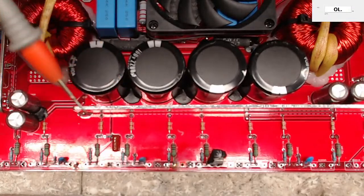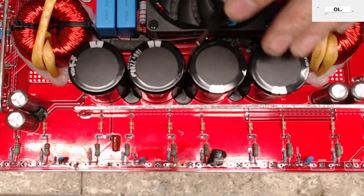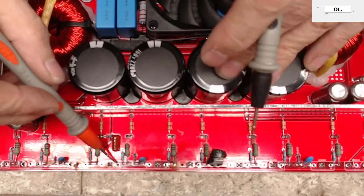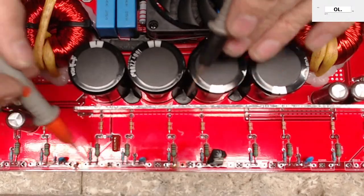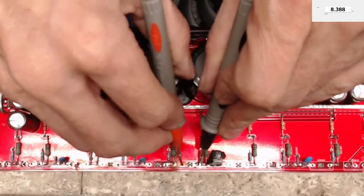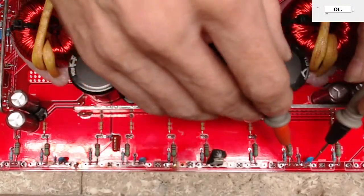8K. So what you're doing is you're checking the resistance. Remember, all your gate resistors are still in place. All your drive topology is still in place. So you're checking the resistance value between your gate and your source. And if you find a value that's not what you're looking for, then you know there's a problem in your gate drive.